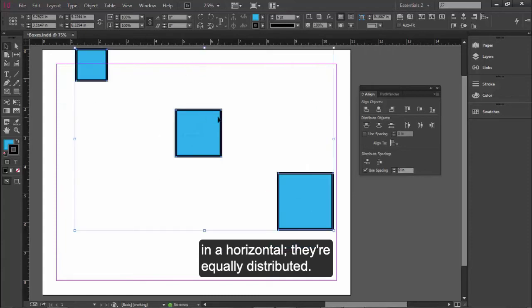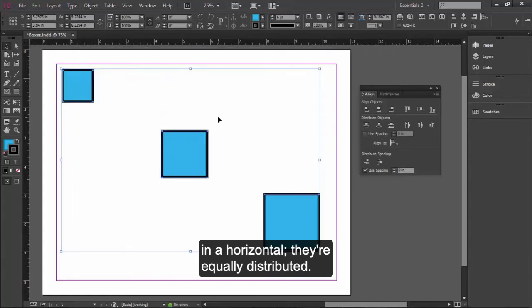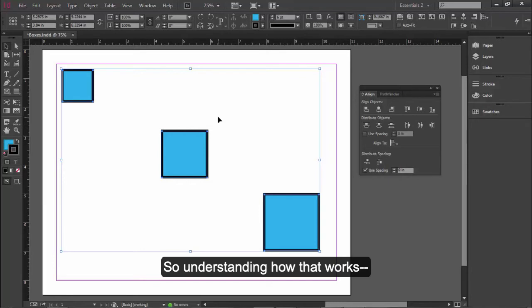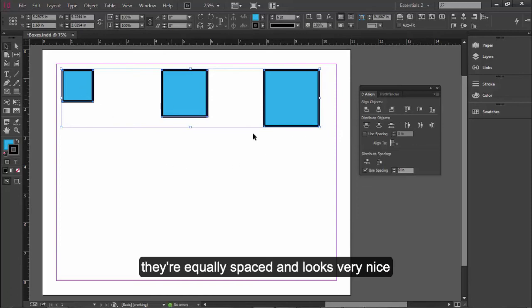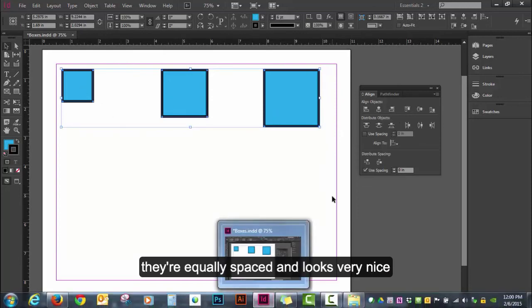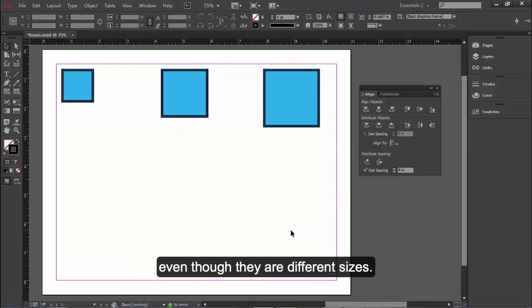They're equally distributed. Okay, so understanding how that works. Now if I were to do both like I just did, they will be equal. And now if I align them to the top, they're equally spaced and look very nice even though they are different sizes.